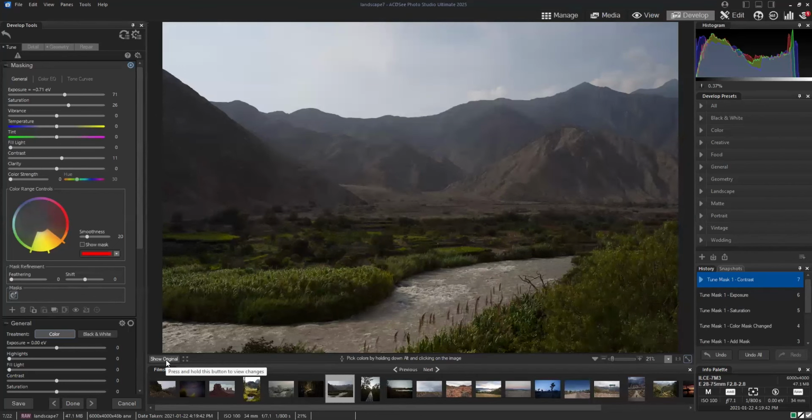Okay, so I can see that my sky here is looking a little bit dull, and I can probably make it stand out a little bit more. So let's go ahead and create a new mask. This time we're going to use select AI, select sky.